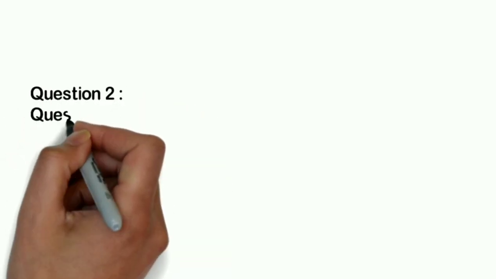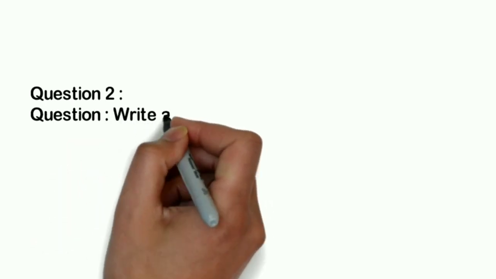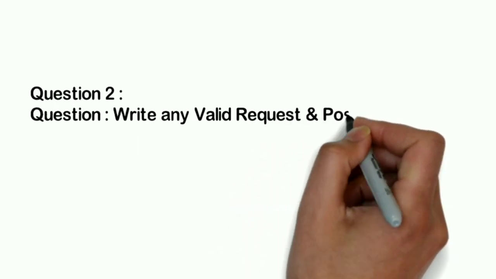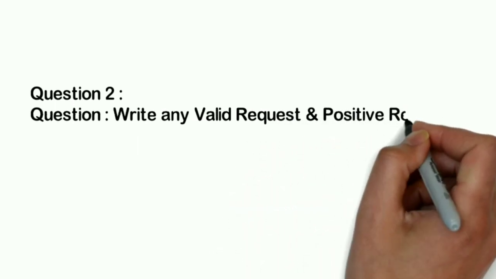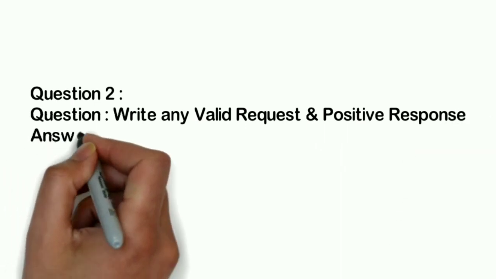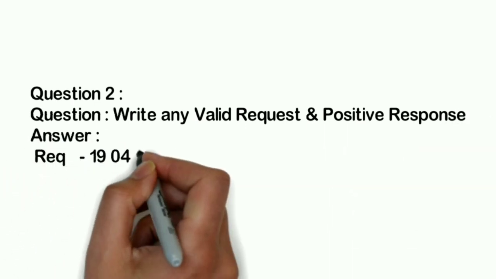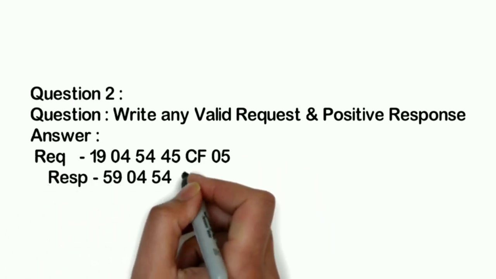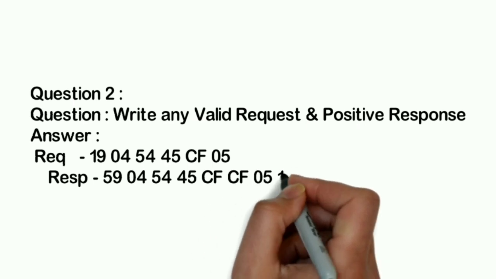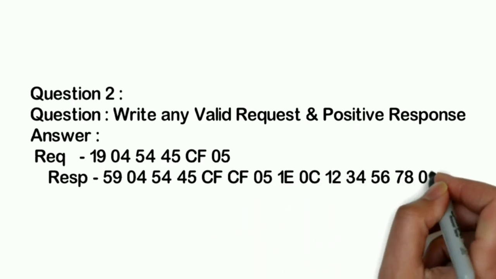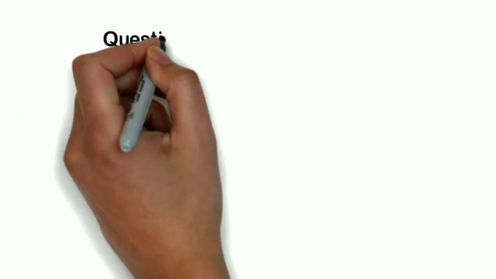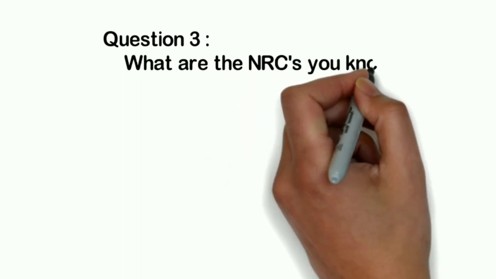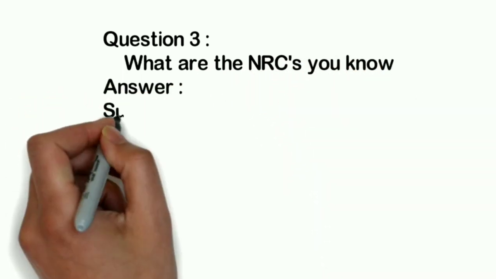Question two is very simple. Write any valid request and response - a very general question that arises in terms of Unified Diagnostic Services. The valid request is 19 04 54 45 CF 05. This is read DTC information in terms of snapshot data. Here you can explain byte by byte, so if you're aware, it would be very good. You can really get impressed by giving only the particular 1904 service and sub-function.